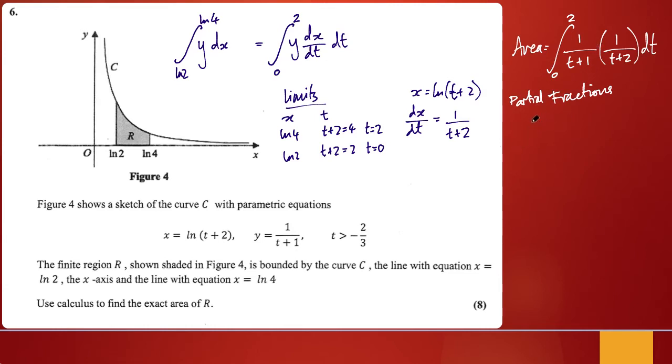So in this case, I've got 1 over (t plus 1)(t plus 2) equal to a over (t plus 1) plus b over (t plus 2). Same process as before. I'm going to say, therefore, that the numerators give 1 equals a times (t plus 2), cross multiplying, plus b times (t plus 1).